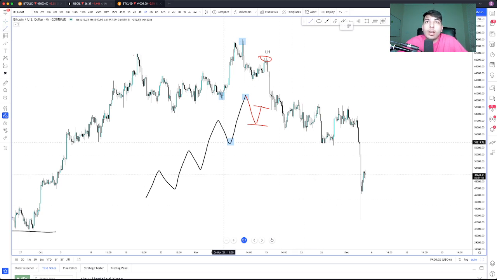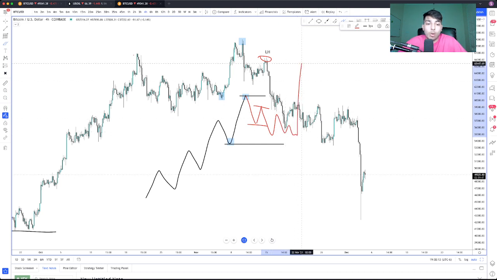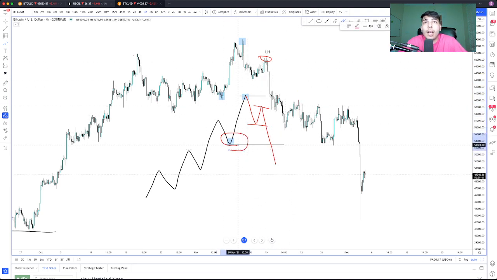In the sense of how I'm looking at price, I know that price can chop in between this high, this low and this high. And as long as price doesn't break the last higher low, it doesn't matter what happens. It can still go up. But the moment that price breaks below this previous higher low, I know it's a downtrend. Price should start trending lower, right?